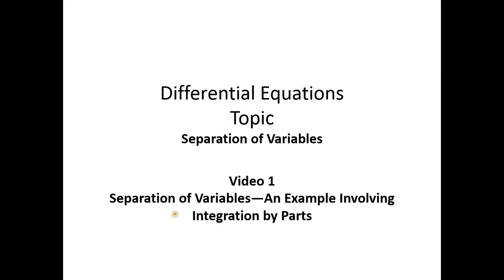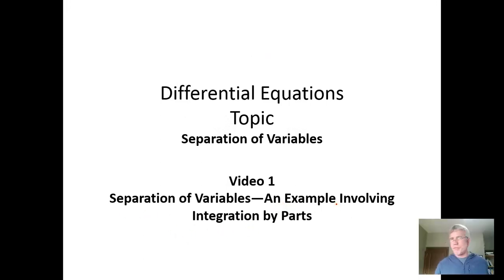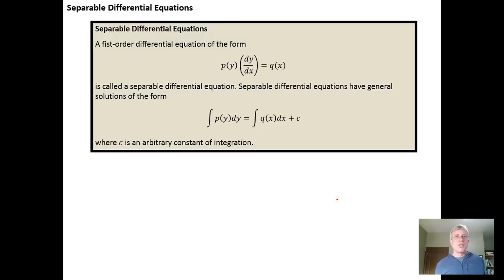So in this video we're going to introduce separation of variables, and then we'll do an example that involves an integration by parts. So separable differential equations occur when you get a differential equation that can be written in this form. It might not be in this form to begin with, but it can be written in this form. So we have the form p of y, some function of y, times y prime, or dy dx. We want to remember that y prime and dy dx are synonyms, mathematically speaking, and so we'll get a function of y times y prime equaling a function of x, some function of x.